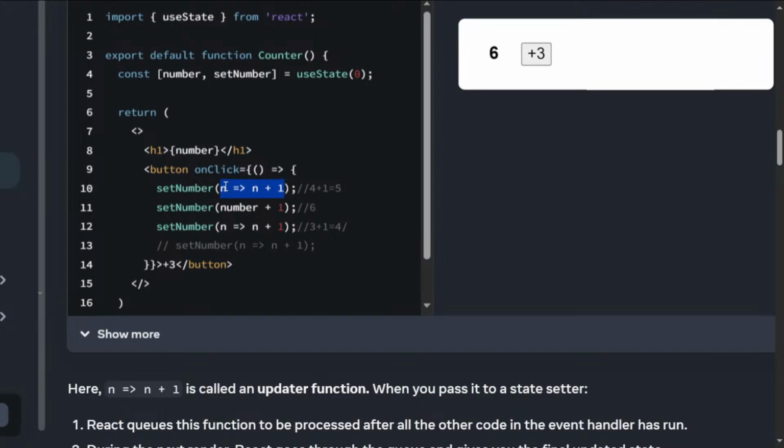When you use just the number as a reference, it updates my state variable directly, like the waiter putting the order on my table. There are two scenarios.